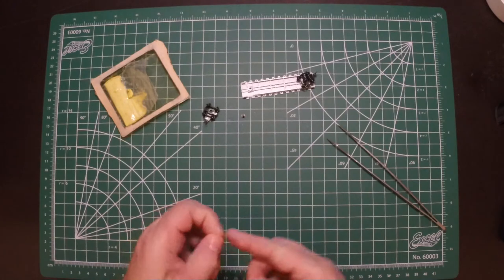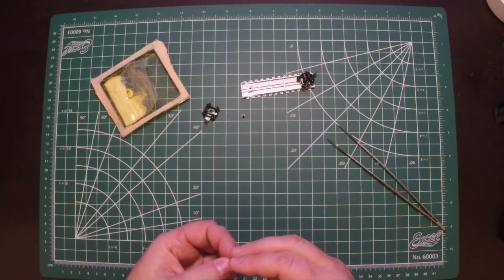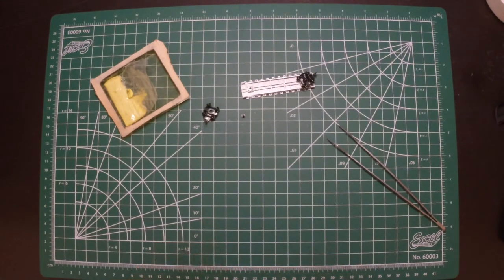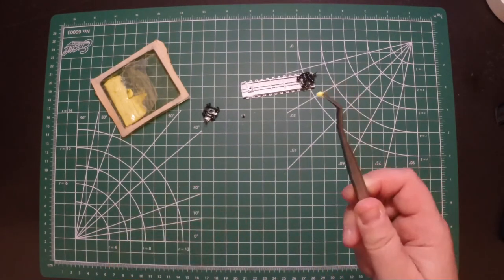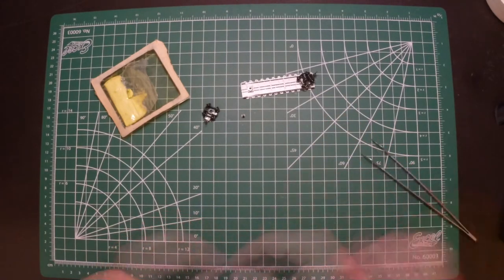If this were going to be a permanent installation, I would actually personally be very careful and glue it in with super glue. Of course, if you do that, you have to be really careful that you don't keep the truck from rotating around the pin. But because this car is really something of an experiment for me, I'm not sure if I'm going to keep it, if I'm going to paint it, if I'm going to repurpose these trucks for a different car. So I am just going to take this little tiny wad of fun tack and stick it in there and then attach the truck.